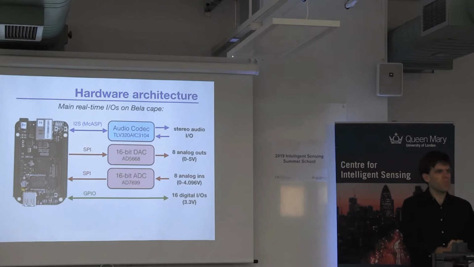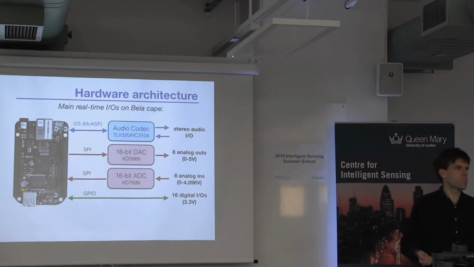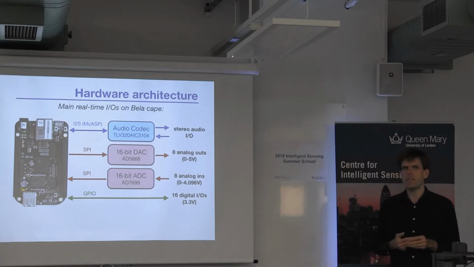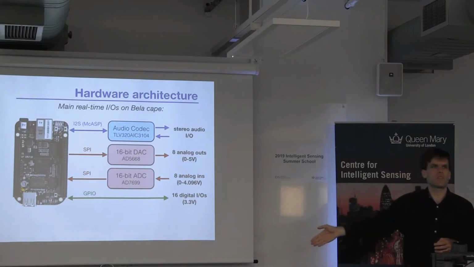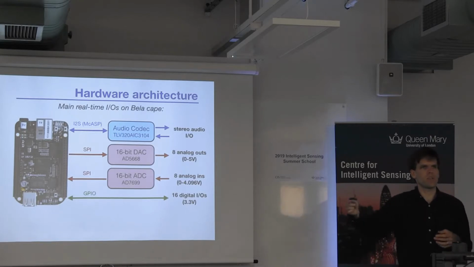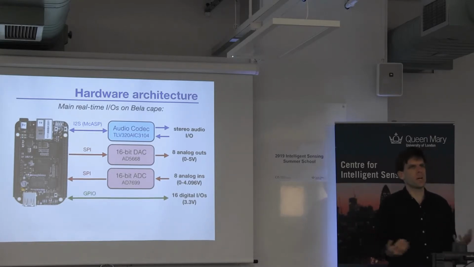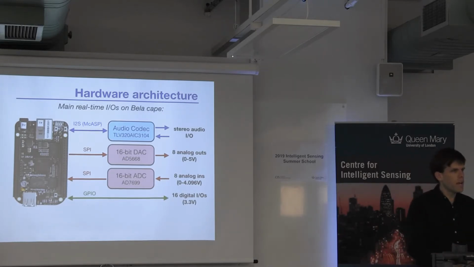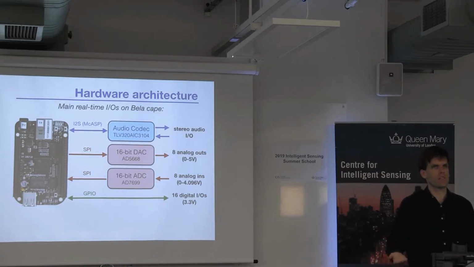Right, so here's a little bit about the hardware architecture. We have various chips on the Bela Cape, which is our hardware accessory board. That includes an audio codec, a Sigma Delta codec, a 16-bit DAC, a 16-bit ADC, using various high-speed serial buses: I2S, which is a serial bus specifically for audio, and SPI, which is a generic high-speed synchronous serial bus. And the question that we encountered was essentially, how do you write a driver for this? How do you actually get the machine to talk to this hardware?